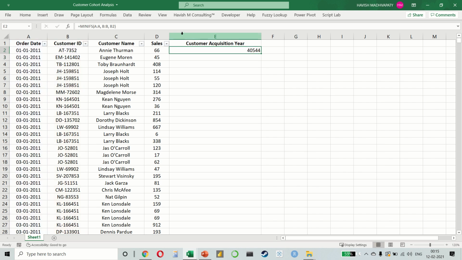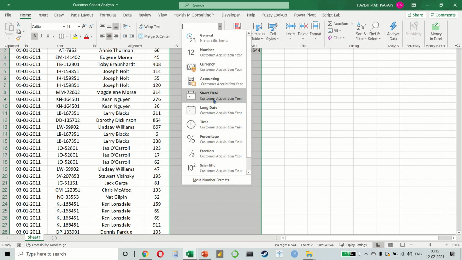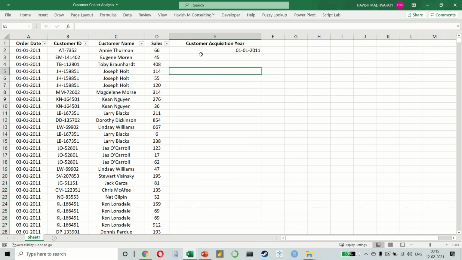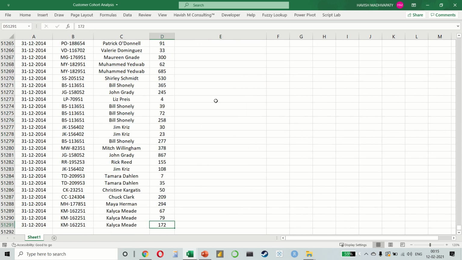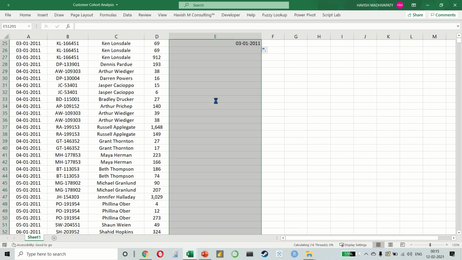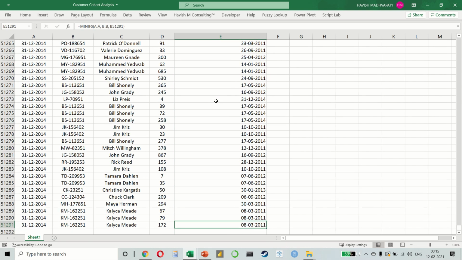Let us convert this column into a date. And as you can see, it tells me, if I drag it down, that this is the date on which that customer was acquired. If we drag the formula all the way down, it will tell us when the customer was acquired.